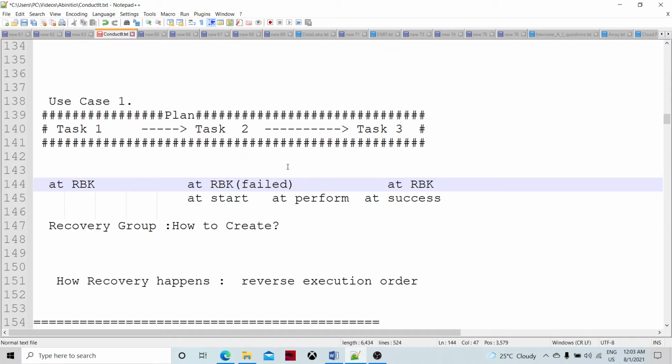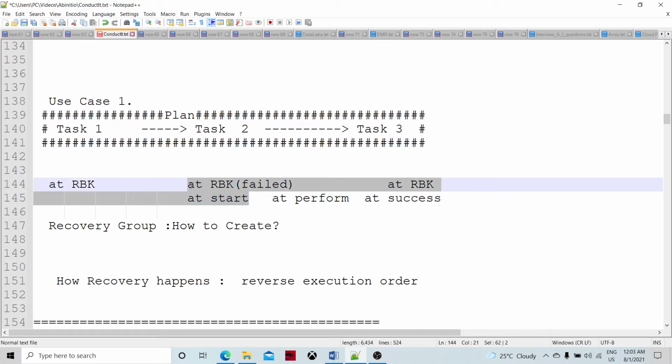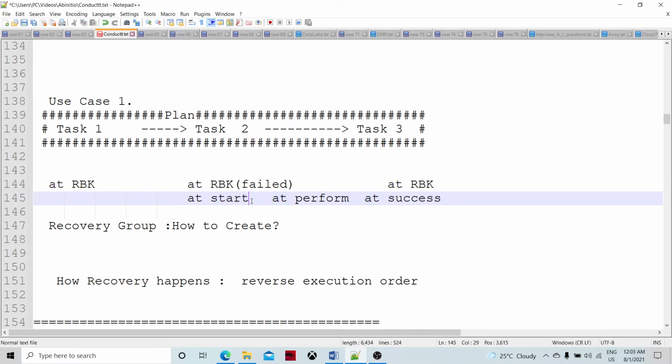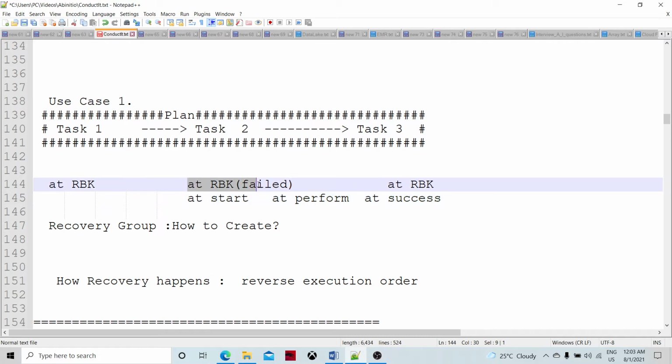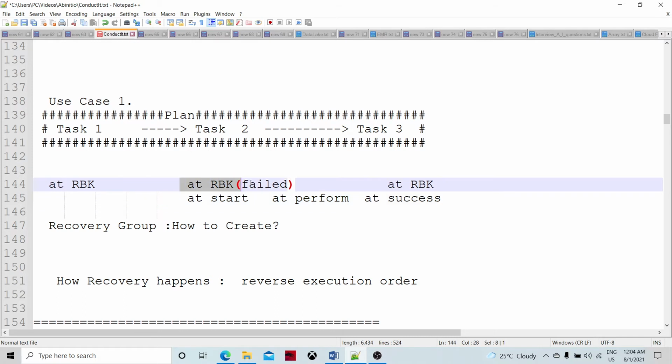So what happens is, task two is getting executed and it failed due to some reasons, maybe external or internal, doesn't matter. So how does the recovery happen, and which methods are going to be executed again? If we have defined the at start method, and the task could have failed in the at start method, then the at rollback method of task two is going to be executed, and this task is going to be rolled back at start. The process will begin again from the at start, then the at perform method, and if we have an at success method, then the at success method of task two, and then the other methods of task three are going to be there.